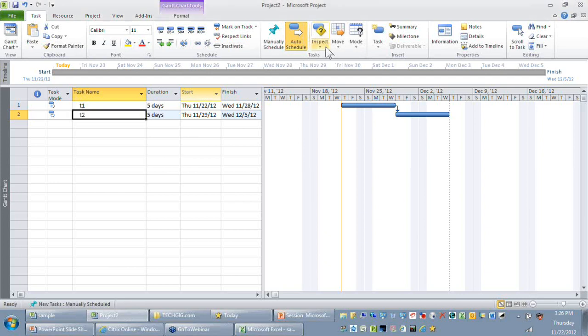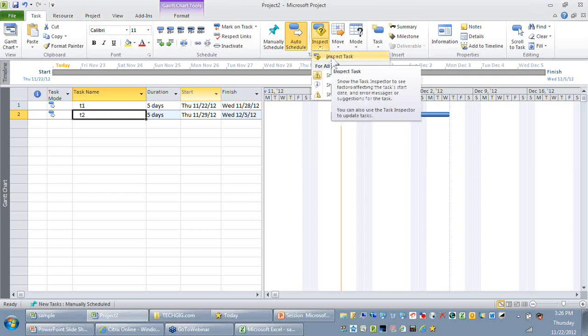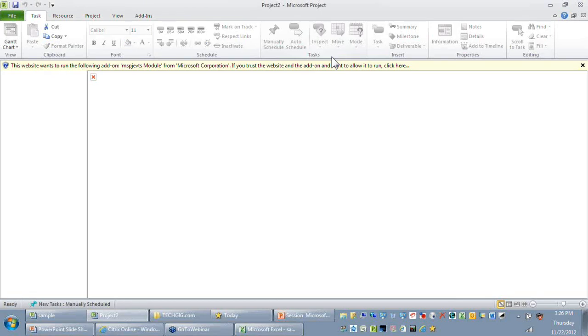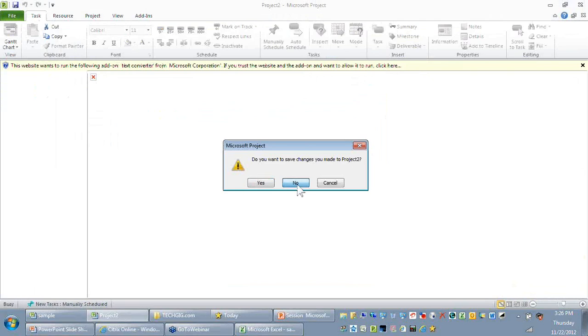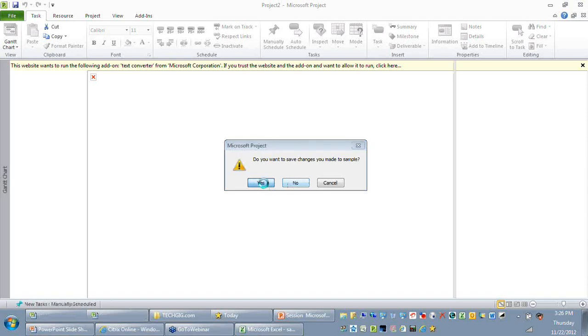You can just click on inspect and choose the inspect task option. Oops, sorry, I didn't expect this to happen. I'll just reopen this plan.